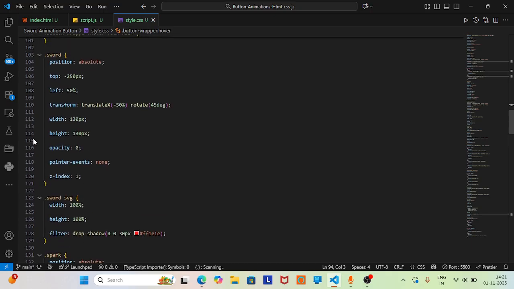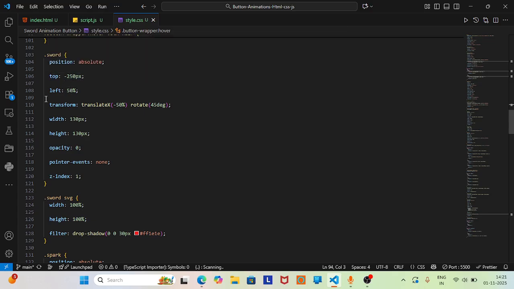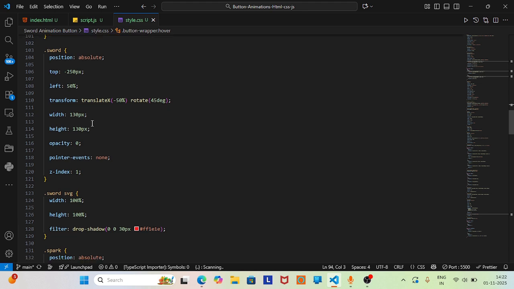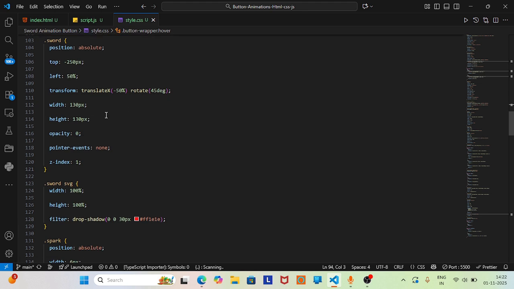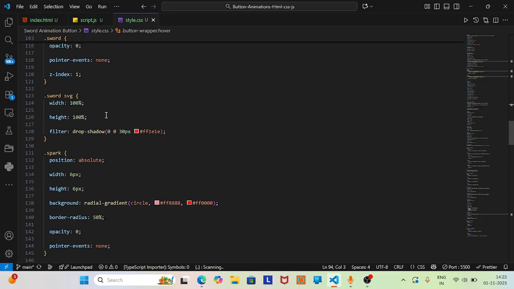Okay, which you can see we had defined the position as absolute, then top as 250 pixel, then left as minus 50%, transform as translateX as minus 50% and rotate as 45 degree, and then width and height as 130 pixel, and then the opacity as 0 and pointer events is none.